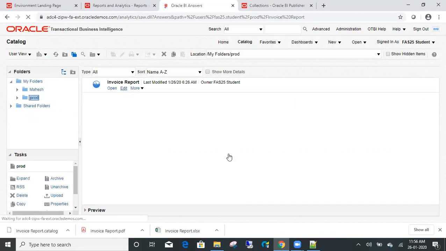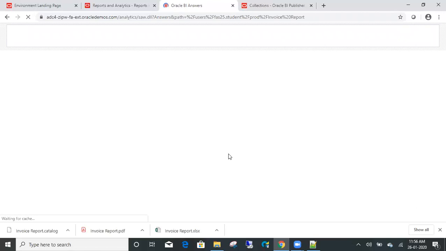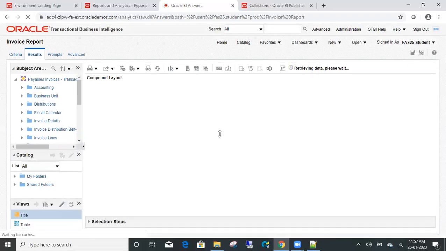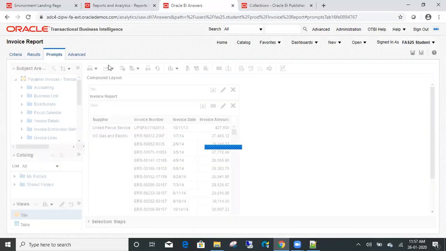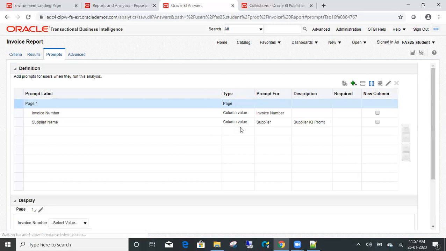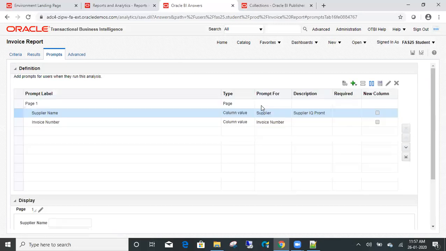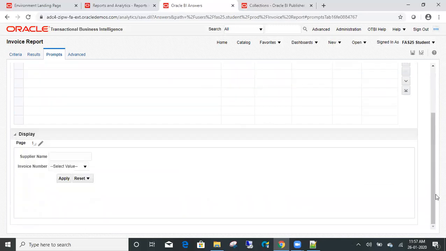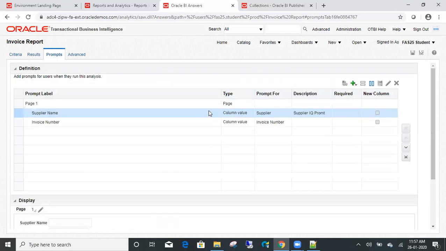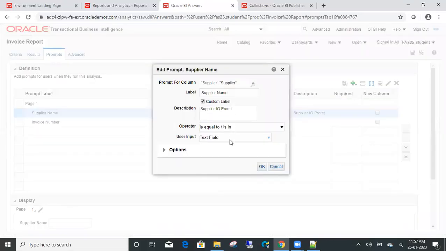Now dependent parameter, we'll see how we can create the dependent parameter here. It depends upon the supplier. I want to list out the invoices along with the supplier. Let me click on the prompt. The supplier name I want to make as depends upon this supplier. I want to print my invoice detail. Let me find out if we have any other option. So here I am just making it a choice list.